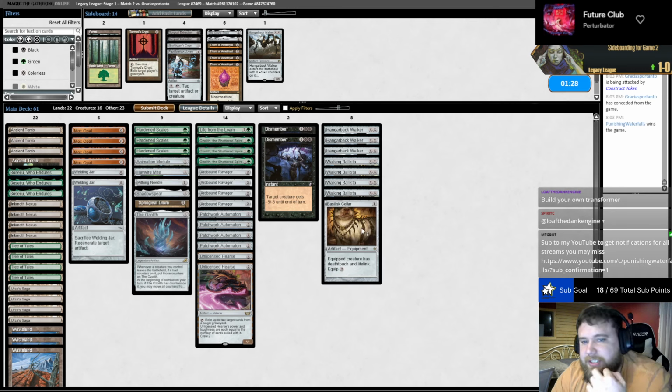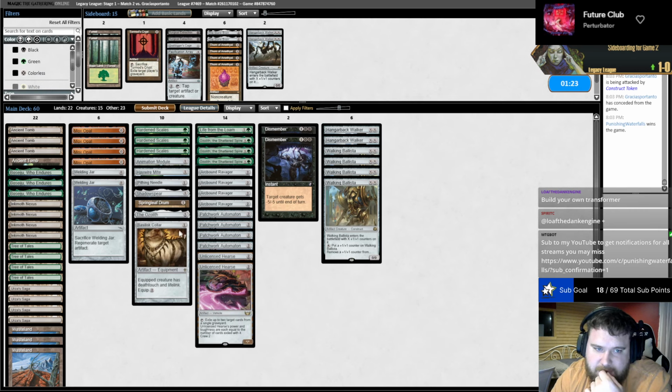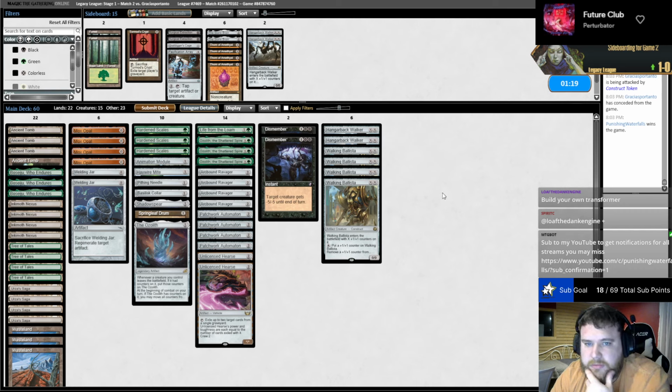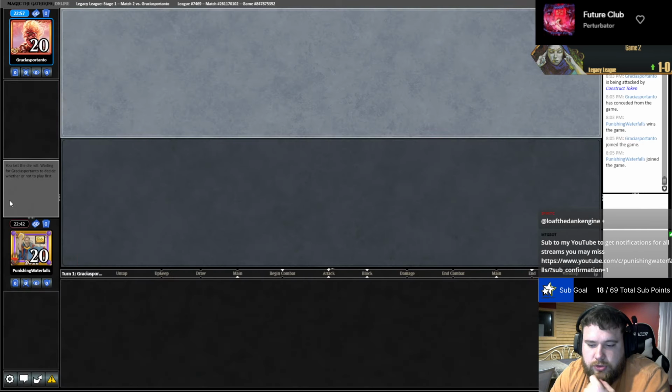I think I'll Basilisk Collar, honestly, for the Walking Ballista also. Damn. Really have to just hope they're not on Karn. I'm going to try this, I think. Don't want to dilute it too much.